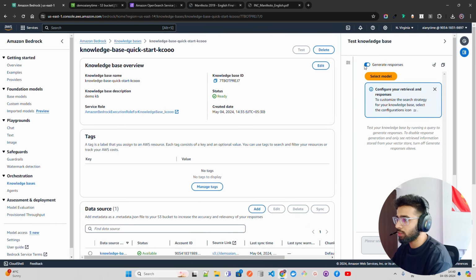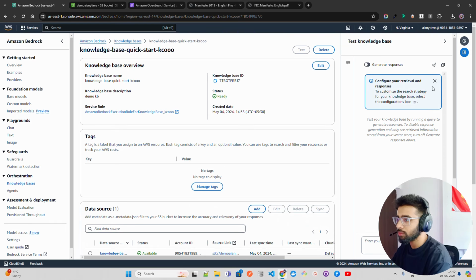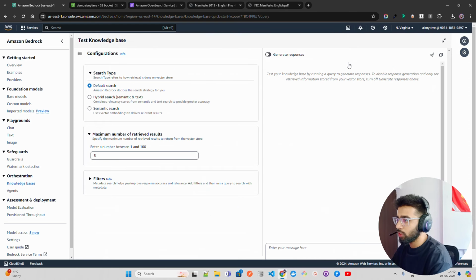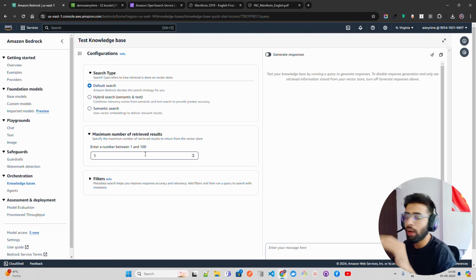I'll just click on to configure your retrieval. You can also do that, but I'm not going to do it. You can see this is where you choose how many documents you want. Number of documents is like the page content in LangChain. It's the k, so k equal to 5 means number of documents as 5. By default it's 5, and I think this is fine enough.